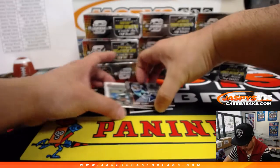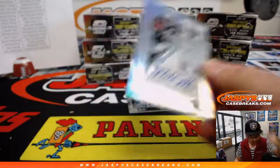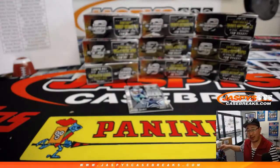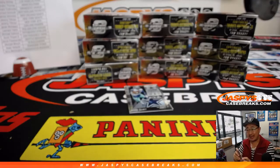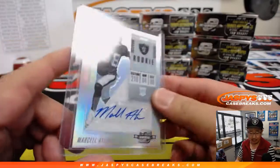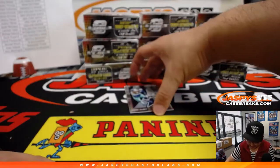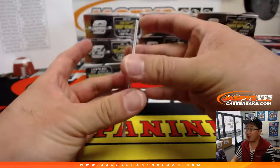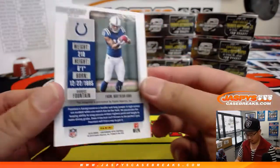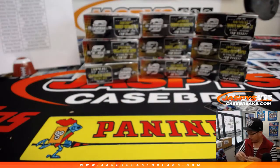The middle card should be the sticker auto — it's going to be Marcel Aitman, receiver for my Raiders. I wonder what the Raiders are going to do, whether they're going to trade Derek Carr, maybe go for Kyler Murray. That'd be crazy. Not numbered, but a nice start for my Raiders. Yasek with the Raiders. And the on-card auto is Darice Fountain of Youth, 87 out of 199 for the Colts. Jeremy Graham with the Colts.